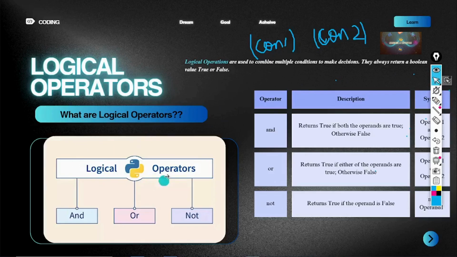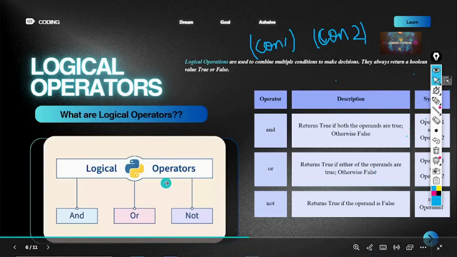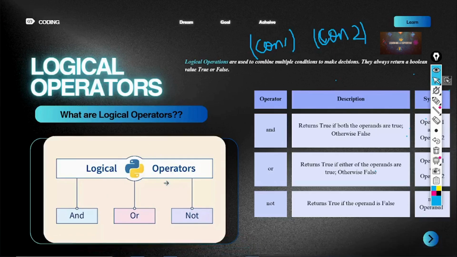This logical operator contains three: logical AND, logical OR, and logical NOT. Suppose we want to perform an AND operation between these two conditions, we will write AND in between them. When both conditions are true, Python prints the result as true.